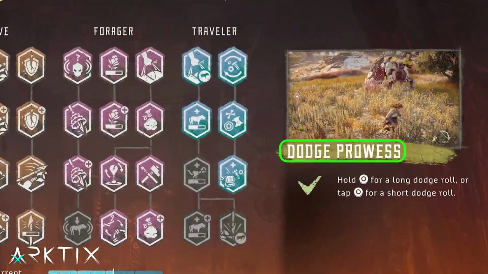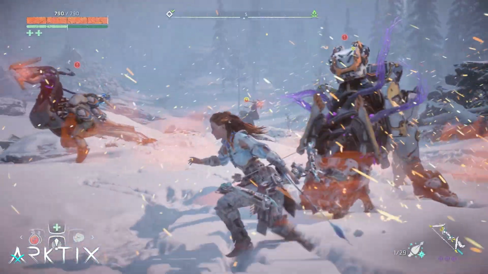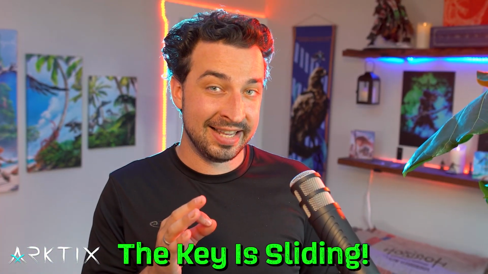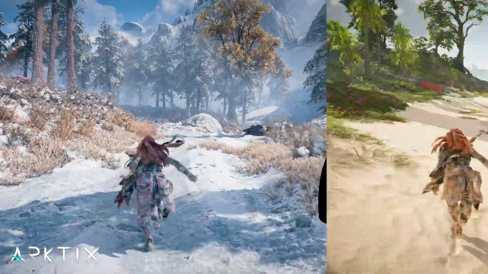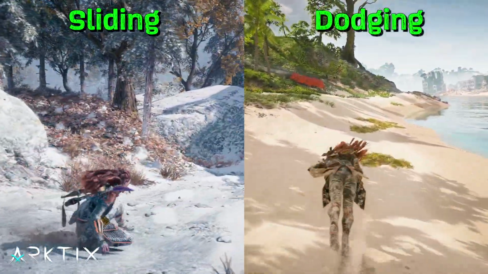This is especially frustrating if you're coming from Zero Dawn, where we had the dodge prowess skill, which pretty much let Aloy go full-on Superwoman to float through the air to extend her dodge. But I think Guerrilla realized this was a little OP, so we need a new way to extend our dodge in the Forbidden West. The key is sliding. If you hit square or whichever button you use for crouch while Aloy is sprinting, she'll go into a slide. We can use the slide to avoid attacks, and it has a few key advantages over the regular dodge.